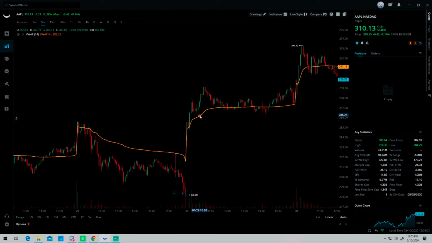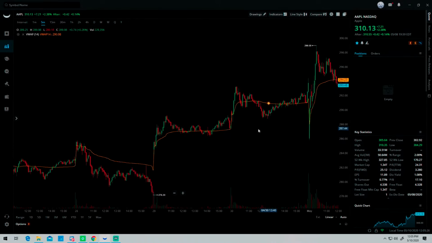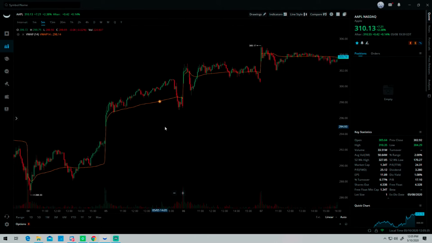Because if you were to look at just price and try to find a trend with just that, you're going to struggle, because sometimes it looks like a chart is moving in a certain direction, but there's not much volume behind it and it can get you screwed. So VWAP is used a lot. I use it a lot when finding entries and exits and making sure intraday trends are holding. So let's use Apple for our first example.